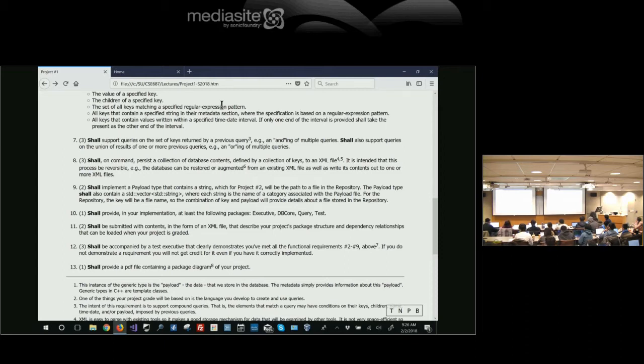Yes. So we don't have to read the XML file and perform all the requirements, right? We can just have a database, perform all the operations, and then load. Since you have to be able to populate the database from an XML file, if you can demonstrate you meet all the requirements with the database populated with something, it doesn't matter whether that's the file. You could do it with that file, but that demonstrates that it's doable.